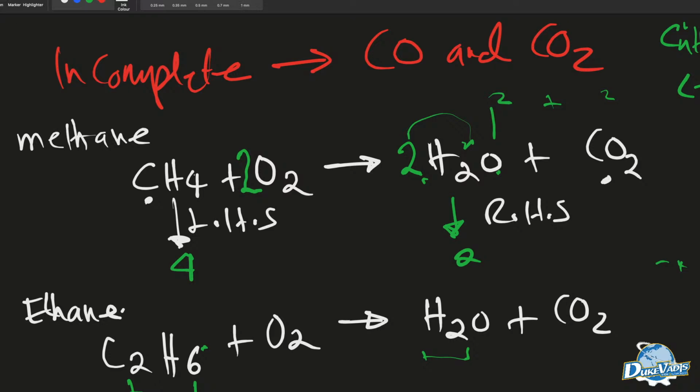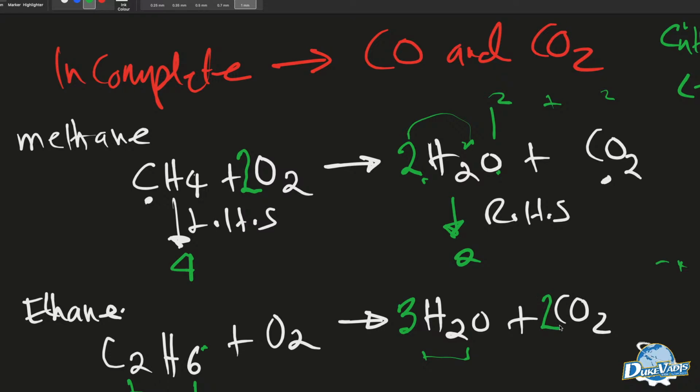Good. So our hydrogen is 6 here, and hydrogen is 2 here. So we rather put 3 in front of the hydrogen on the right-hand side, and that one will give us 6. Now, if we do that, what about the carbon? Carbon here is 2. Friends, if we put 2 here, then we have balanced the carbons on the right-hand side.